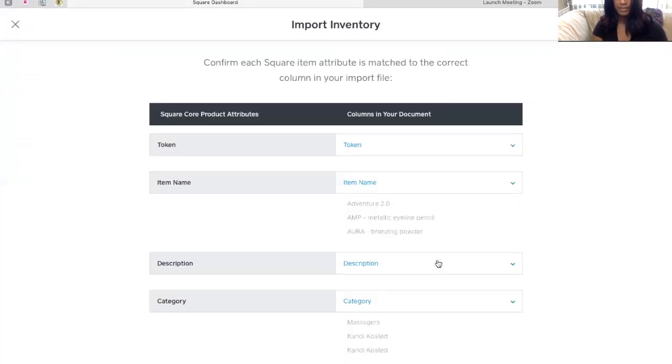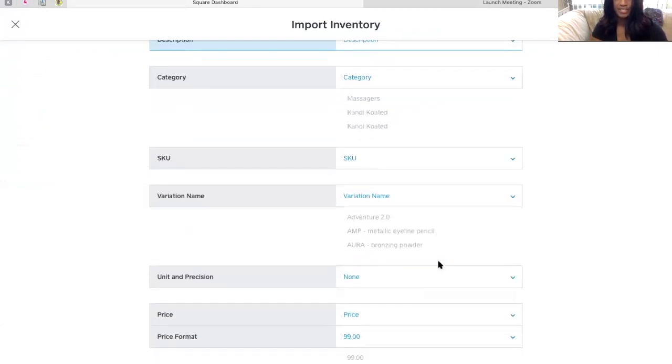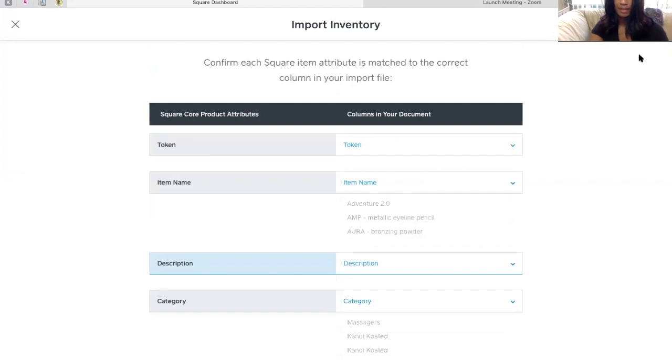And when you upload, this import inventory sheet is going to come up. And what it's going to do is show you your item names, your categories, okay, your variations. And I'm going to talk about variations. It's under modifiers, but your variations let you know that there are more than one fragrance or flavor to a product, or there's multiple items within that collection. So all of that is already there. And then you have your pricing. To the far right, you're going to see at the top right a continue button.